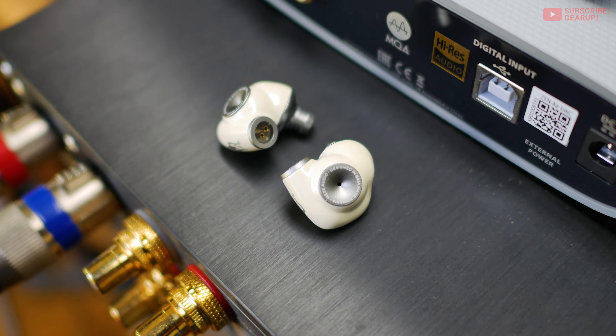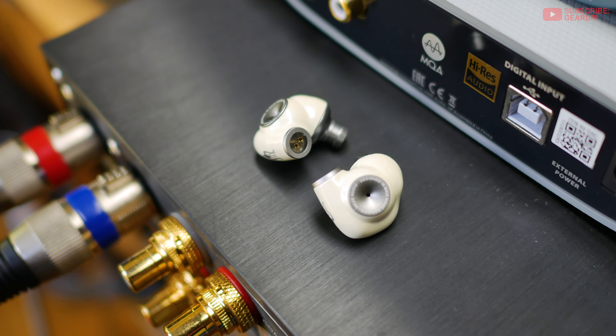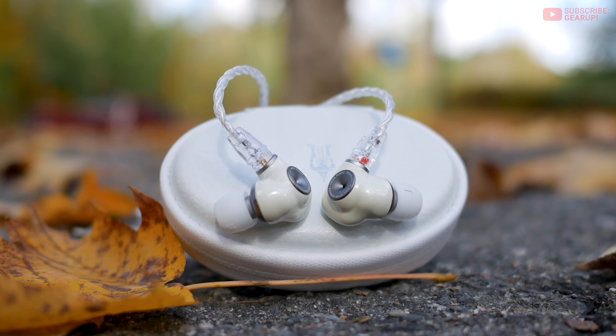For the most part, SQ is neutral-ish, but Meze added this slight V-shaped tune. There's also a sense of cohesiveness between all the moving parts that I think will definitely please most listeners. Bass is not the sub-bassy kind, but most of the best bits are in the mid-bass, where response, body, and depth are hard to fault. The best part of the Alba, though, lies in the mids. Vocals and instruments in this sector ooze authority, texture, and clarity without being harsh. For example, Nora Jones doing 'Wish I Could' — every guitar slide and pluck are distinct, while Nora's smooth mezzo-soprano vocals are focused slightly forward right in front of my face.